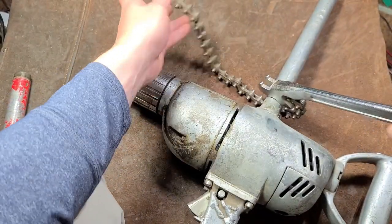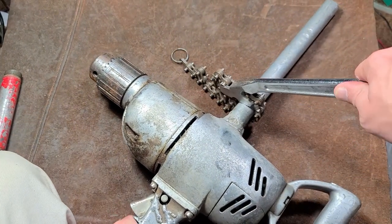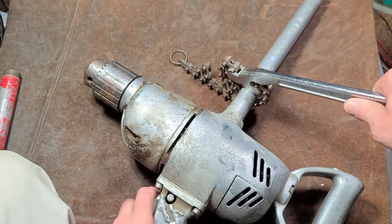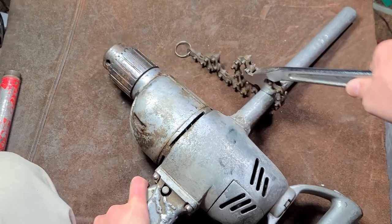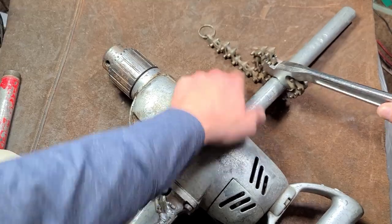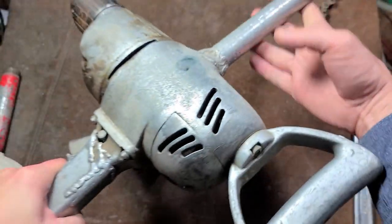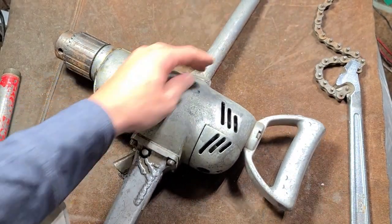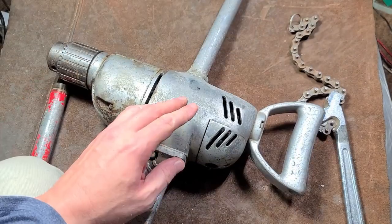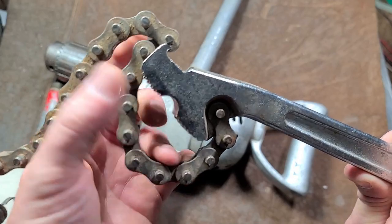There are some situations where this flat jaw style seems to work, but most times it just doesn't. I can see why Empire has probably stopped selling these. Here we have a handle that's already pretty roughed up with a lot of grip — and right where there's already a pretty big groove I was able to get some traction. But you can see right at the top part it mostly just wants to skid. It's pretty much hit and miss, and even on something already roughed up and oblong, as soon as you get anything smooth or with any degree of hardness this wrench just really wants to slip.